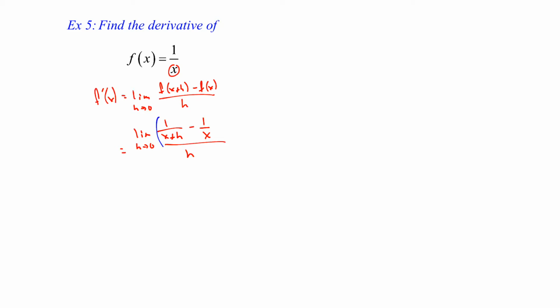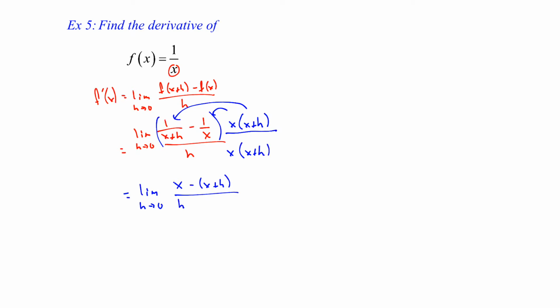So we're going to multiply this whole top by x times x plus h, and then if we do it in the numerator, we've got to do it in the denominator, and that's that common denominator. So that'll leave us with the limit as h approaches 0, and we're going to distribute this. So this whole thing is going to get distributed to this one and this one. So the x plus h cancels, which leaves us with 1 times x, which is just x. The x cancels, and that leaves us with minus, make sure it's the quantity of x plus h. And then on bottom you have an h times an x times an x plus h. So don't distribute that, we're going to have to cancel something.